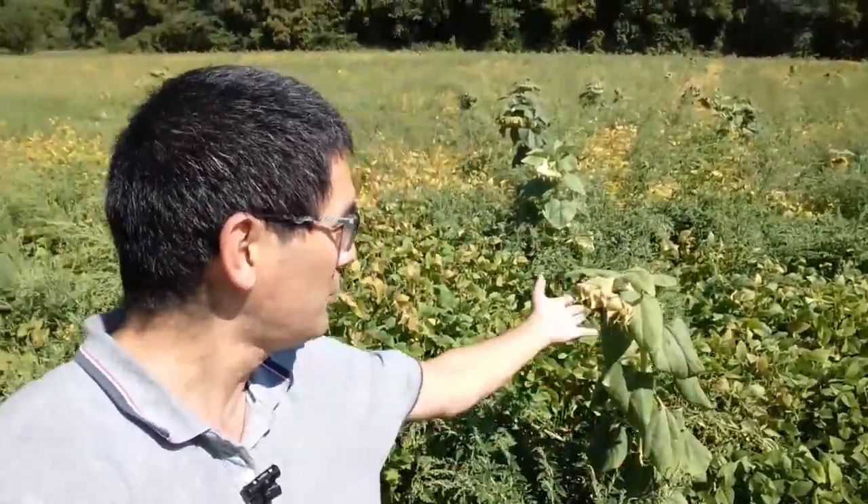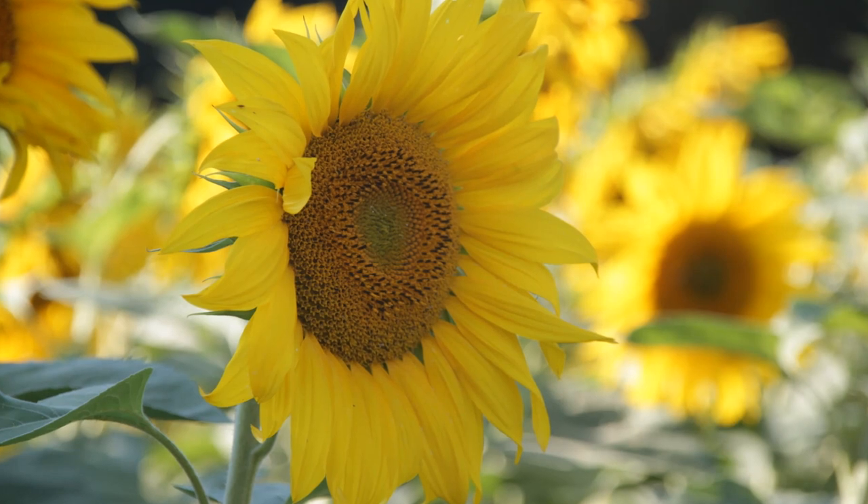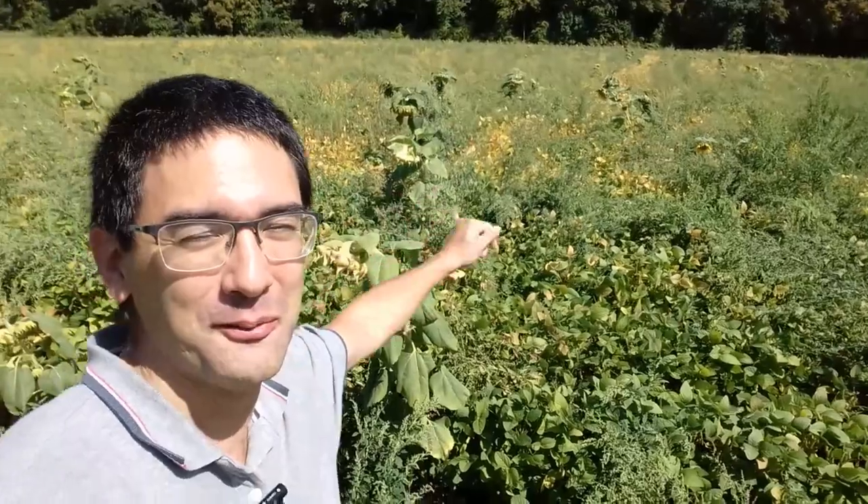That's basically what I want to do, and that's why I chose this sunflower. Of course, it doesn't have to be sunflowers — pretty much any other leaf also works. Just make sure the surface of the leaf is sufficiently smooth so that the glue can be removed easily. The reason I chose sunflowers is because I wanted to show you the nice pictures from six years ago, which I still have stored on my hard drive, where everything was covered with sunflowers.